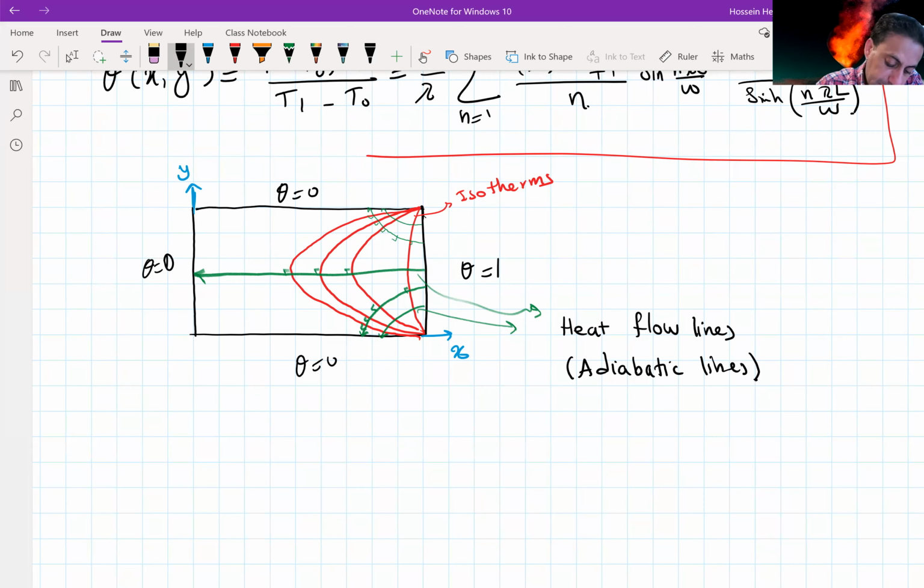Remember, heat is just flowing normal to isotherms through these green lines that we have plotted here. And there's not going to be any heat crossing any of these heat flow lines. So we won't have any heat passing through these lines. That cannot happen. And that's why we have called them adiabatic lines. Actually, these lines are specifying a surface or a line that heat does not really cross. We can have transfer of heat from one line to another line in these adiabatic lines. And that's what we call them adiabatic lines here.